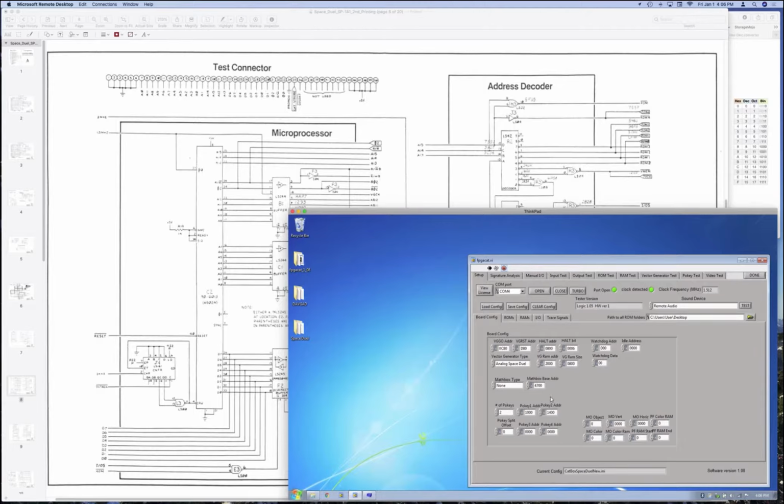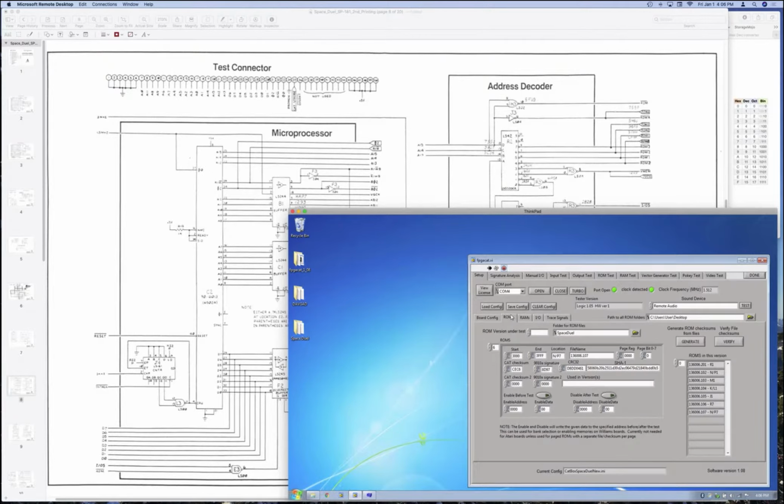If you click on the ROM tab, of course, you get your ROMs. There are two fields that I want to spend a minute on, and they happen to be path to all ROM folders. A lot of you have access to MAME ROMs, or you have access to ROMs that you have read and saved off.